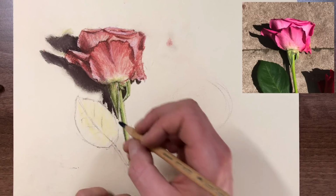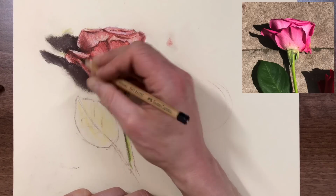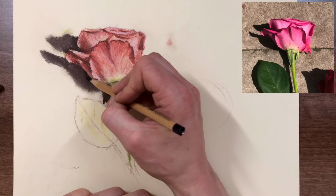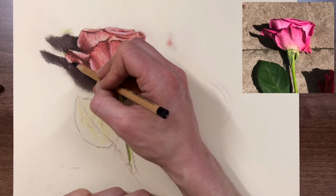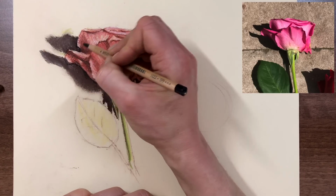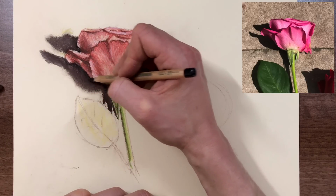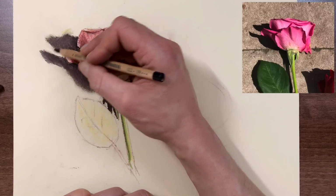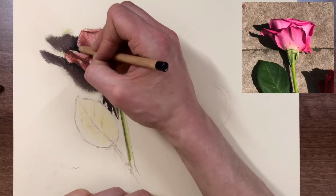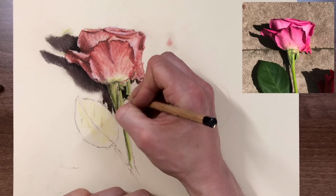And then I'm going to just use the black just around the very darkest areas. I'm going to use it really sparingly, but it's just around this left hand outer edge here. So drawing a bit of a line around the outer edge of the rose, just on this left hand side, and then just soften that off just with a little bit of hatching. I don't want to take it all the way into the shadow, definitely don't want to do that, it's going to flatten it too much. Do a bit of the black in there as well.